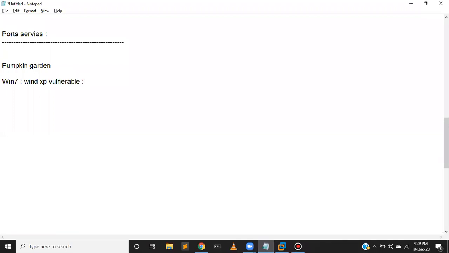The one you download yourself from the internet is not vulnerable, so you will not be able to practice on that. If you have Windows XP and Windows 7, the ones I provided, you will be able to perform this Windows practical. Otherwise you will not be able to do it, because it's important that the port is open and the service is running over there.